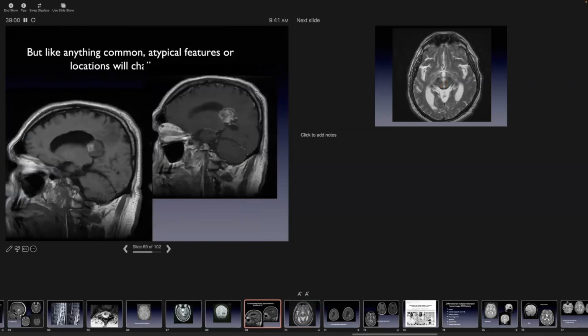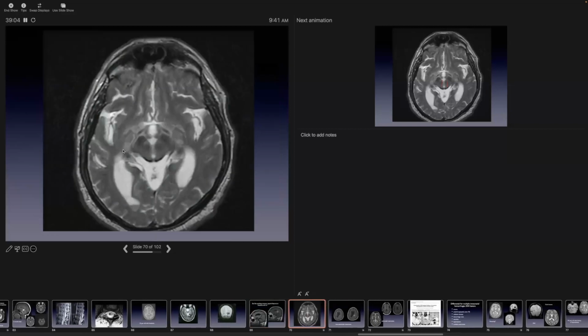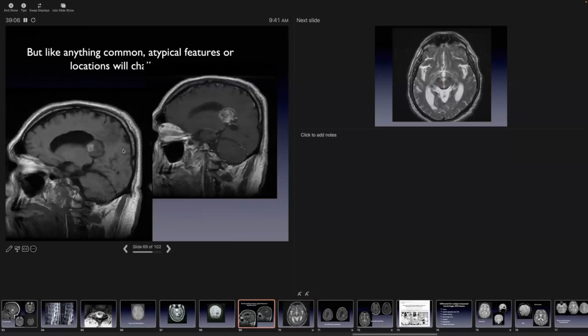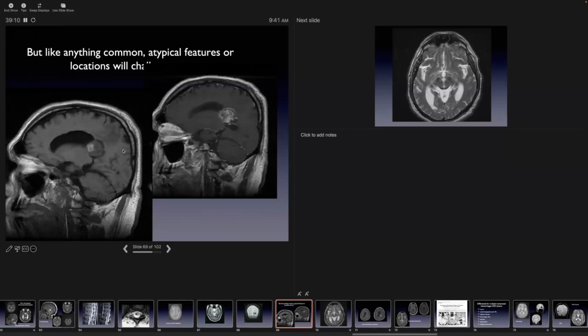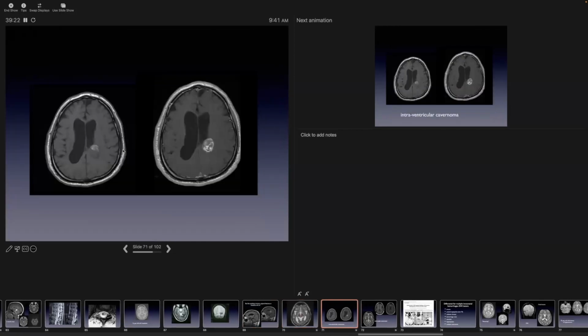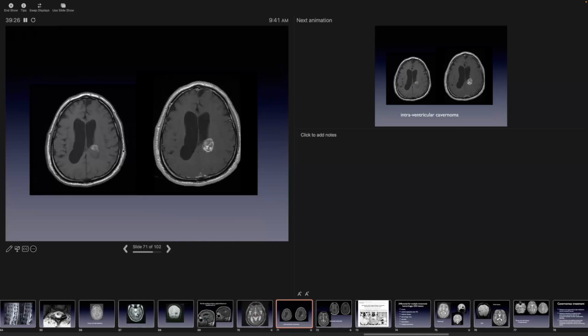So while you might be tempted to consider the possibility here of an intraventricular meningioma, the enhancement pattern is not typical. The T1 shortening is not typical. Even though this is not a typical location, this is a fairly typical appearance for a cavernoma. This patient went to surgery and this was resected. This is what it looked like on the T1 weighted scan, and I think you'll agree this is not a typical appearance of a meningioma.